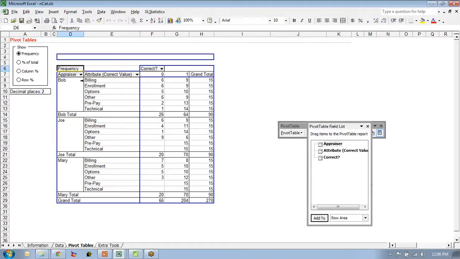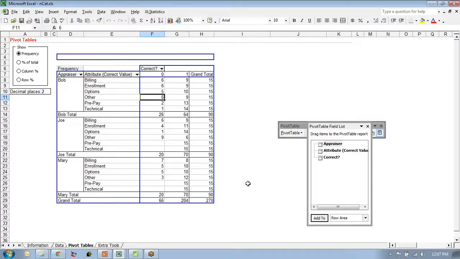I can see, for example, in billing, Bob got 6 out of the 15 correct, and there's his technical, he got 14 out of 15, and here's his other, he got 6 out of 15, and so forth. And we can look down here and see what the problem areas were.